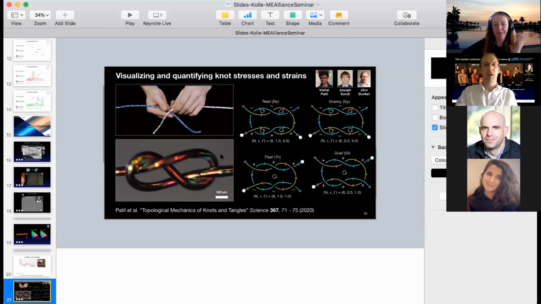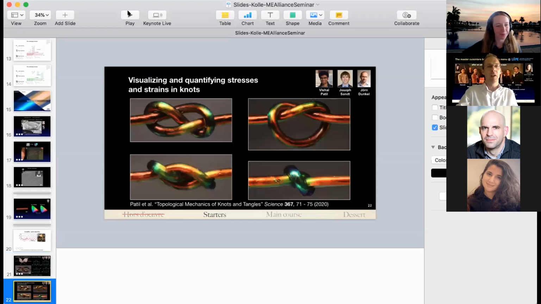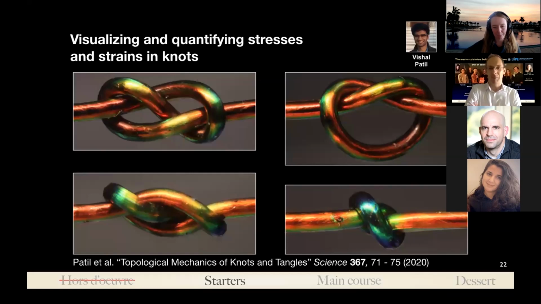So it's a really beautiful, powerful, simple model that allows you now to distinguish between different classes of knots and different families of knots within the same class, if you want, and to figure out which one is actually stronger and a good one. So here are a couple of different knots that you can see tied by Joseph in the experiments. And this is a figure of 8 knot. This is a simple trefoil on the right.